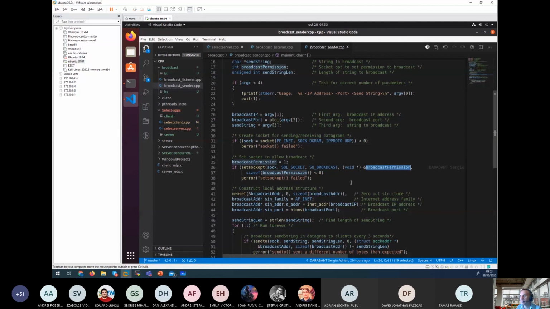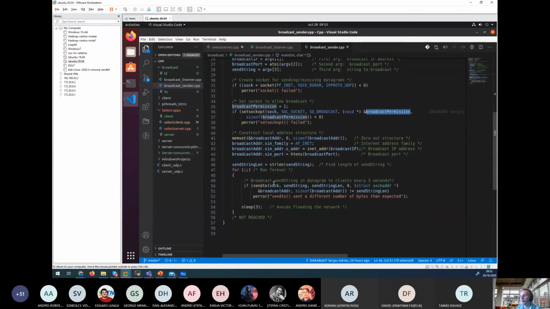You give it to setsockopt, and whenever you do that, whatever you send is sent to all of the machines that are listening in the local area network on that port. It's as simple as that. Whatever you send after calling setsockopt over UDP gets delivered to all of the machines. So it's nothing fancy. For example, if you have a video stream in a local area network, you can stream it over UDP using broadcast. Why? Because it's 1 copy of the message traveling through the network. It won't use a lot of network resources, and it gets delivered to everyone.